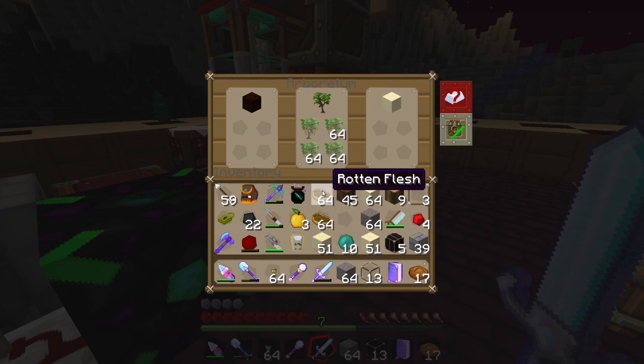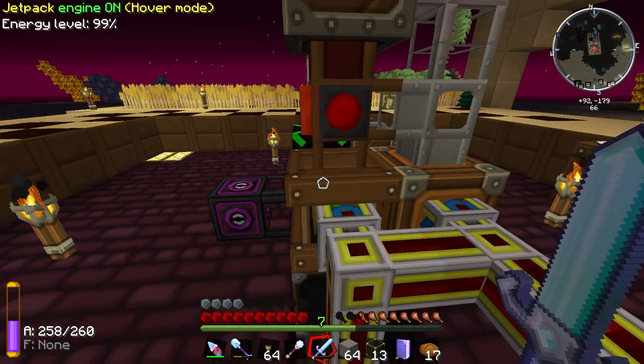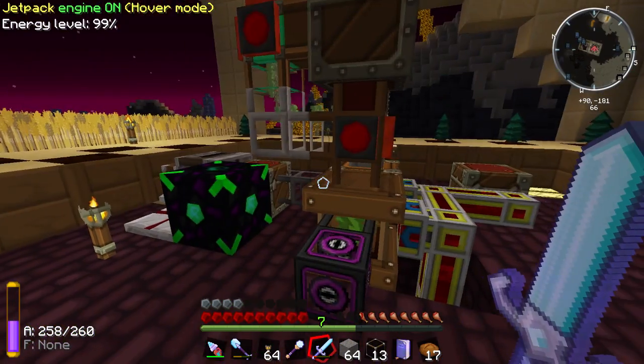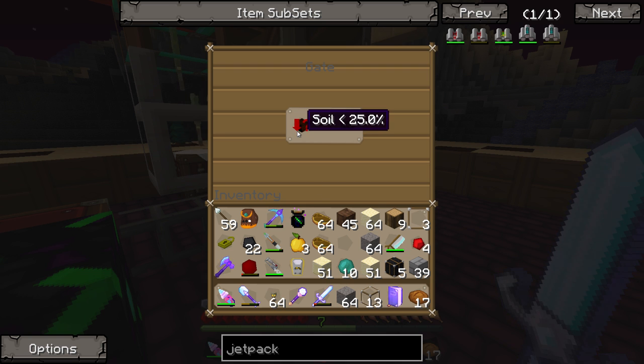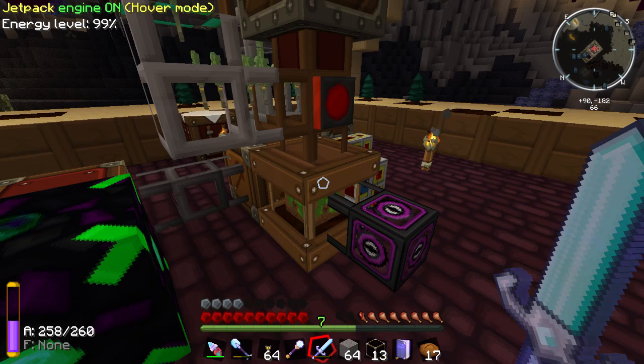Hey, wait, what's wrong? It doesn't pump the humus down. Did I break something here? This should work. There's some humus in here. Why don't you pump it down? Soul, less than 25%. Energy pulls. Well, I have to fix this.